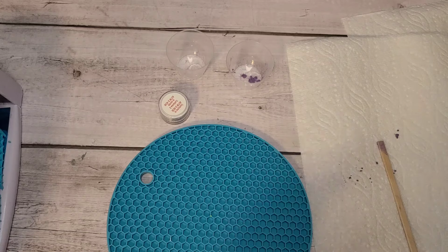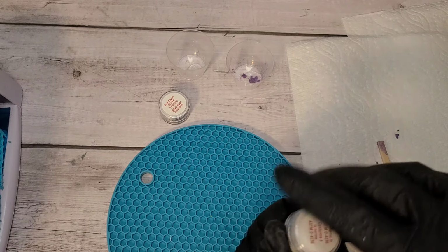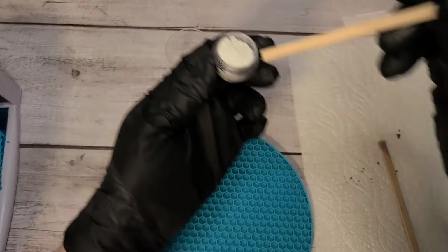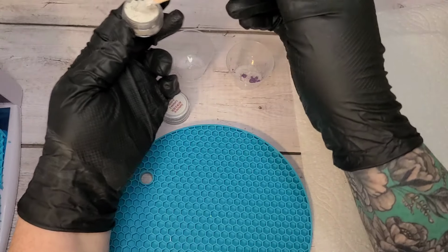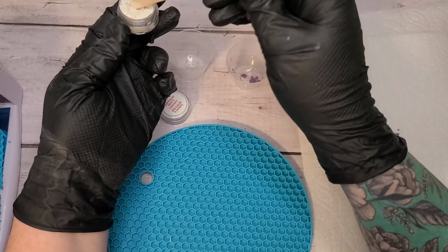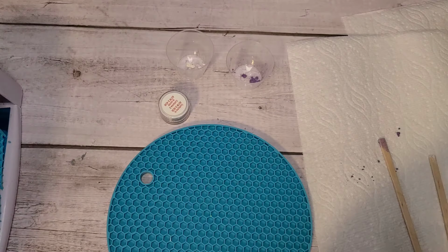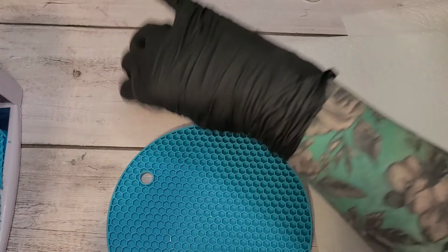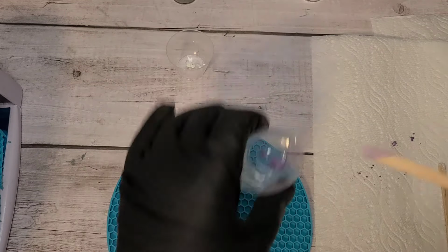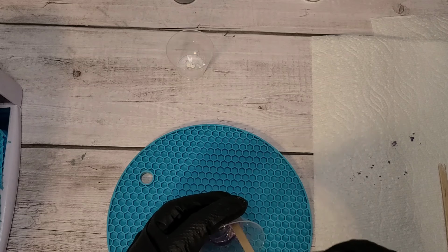And then I have kind of like a white pearl color. I'm gonna put a little bit in that cup. Again, I don't think you need very much. I'm only making one set of eyes for the purpose of this video, so I don't wanna make too much. Okay, so now I'm just going to mix it up.